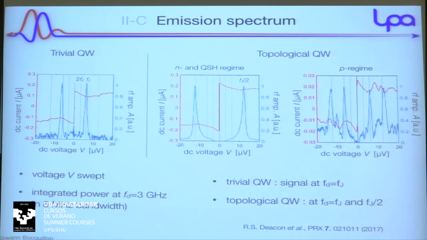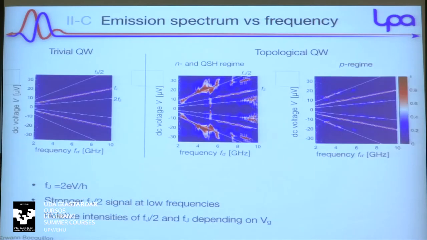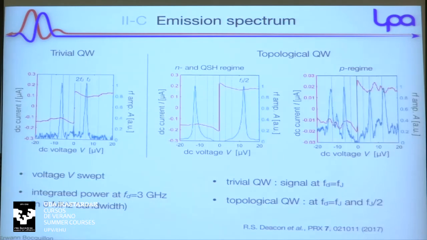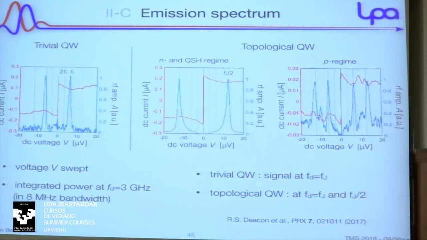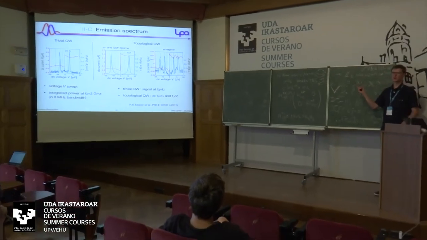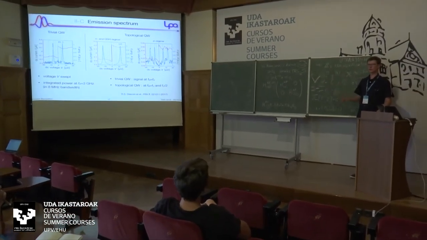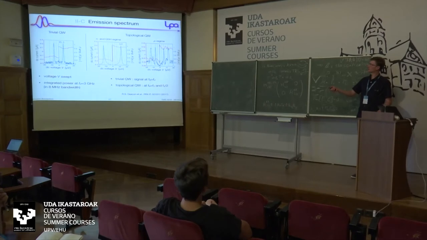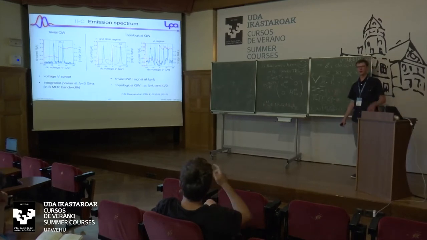Now, I told you we work at a constant detection frequency. Yeah? What is in the middle? You mean the red line? No, the right picture. Yes? So there are double frequency and something in the middle. Here? Yeah, there are sometimes satellite peaks, and you'll see that more clearly on the next slide. There's a lot of structure on these devices which we don't fully understand. These devices look very, very clean. These ones look more complex, and we don't fully understand them.